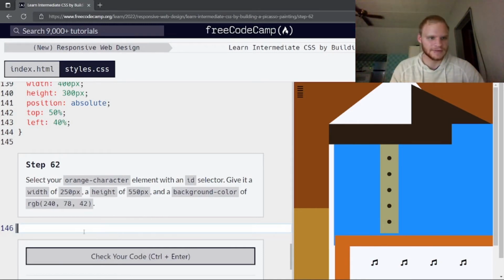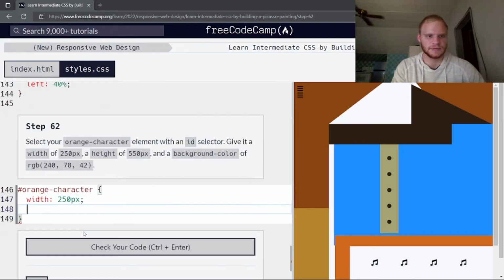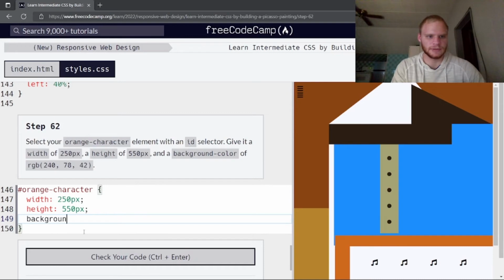All right. Select your orange character element with an ID selector. So hashtag orange character, and then give it a width of 250 pixels, height of 550 pixels, and background color of this RGB color that I'm going to copy.